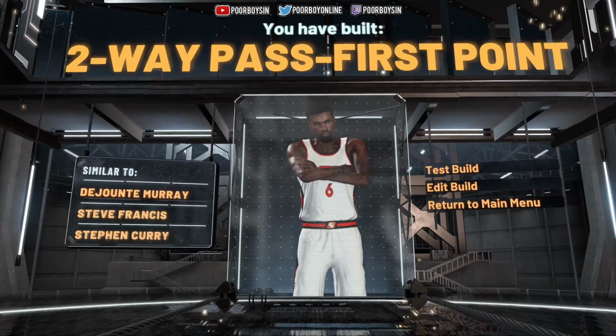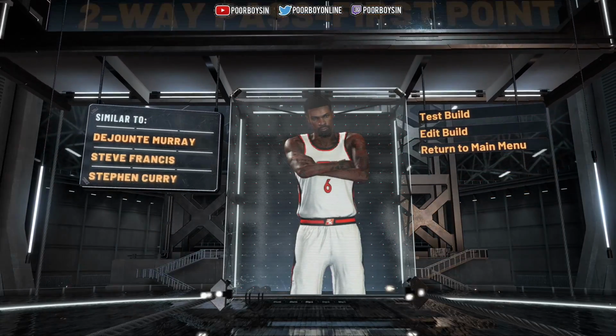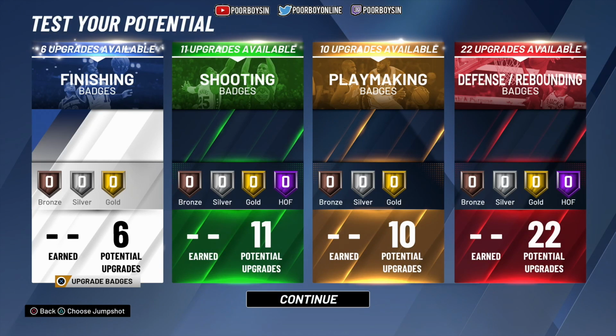So let me know down in the comment section if anybody already has this build, anybody been grinding this build out, or if anybody plans on making this build after watching this video. Now it definitely is a real good build, you feel me? I think I like playing on it more than my 2-way inside out score, solely because it has long arms. I like long arms in this game. Like I like max wingspan. I don't like short arms at all.